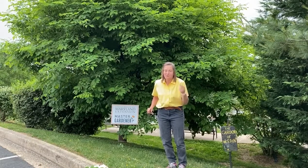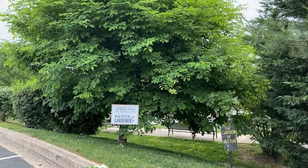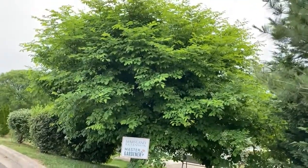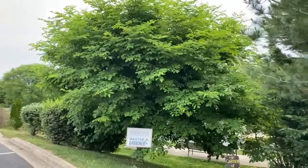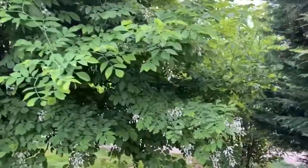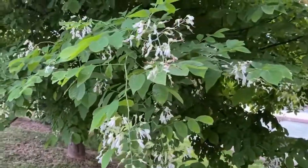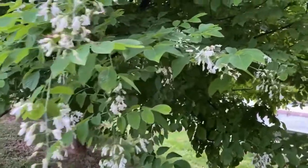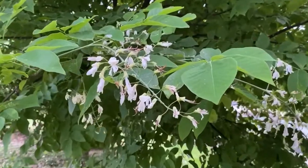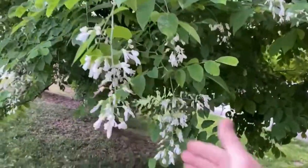Come on over — I want to show you the beautiful blossoms because it's an eye-catcher when it comes into bloom. The thing is, it doesn't always bloom every year; it tends to be every other year and sometimes every third. But what a beautiful flower. Authors who write about it admire its handsome foliage. It's in the Fabaceae family, which makes a bean in the fall. It has very ornamental bark — beech-like bark — but it's really these wisteria-like blossoms that catch my attention. Look at that beautiful blossom, loved by pollinators. I wish I'd come out a week ago. Look at that cascading blossom — I'll stick my hand in there so you get a frame of reference. Pretty cascading flowers.